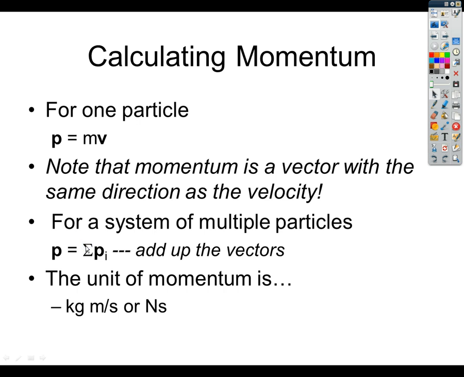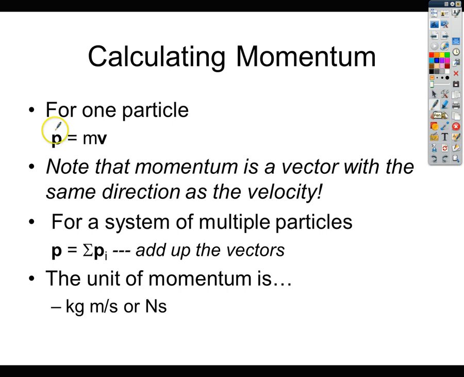of the object. So for any one particle, we know that the momentum, P, and that comes from a Greek derivative, is equal to mass times velocity. Note that momentum is a vector quantity, and it has the same direction as the velocity. In college, if you take physics, you'll see that they will put little lines above the P and the V, or they'll have them in bold, as I do here.